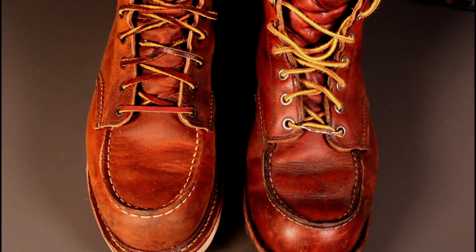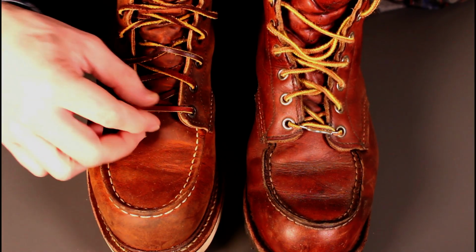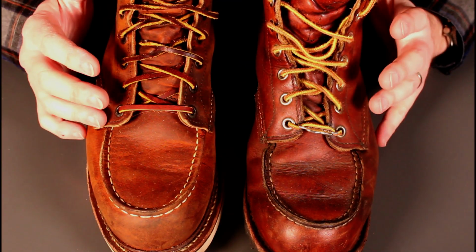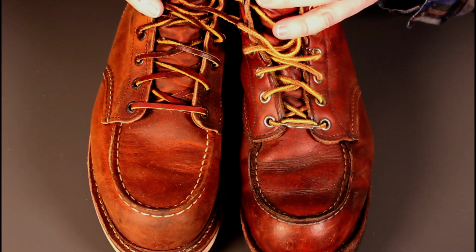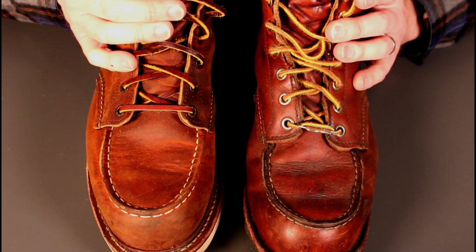Nothing to fault there. I do like the leather lace, and actually I think this helps with day-to-day comfort because the leather has that little bit more yield in it, and it does seem to make for a little bit more of a comfortable boot. Looks great as well. Mixes it up, makes it a little bit different to the 875s and that normal look, and yeah, really nice bit of lacing.